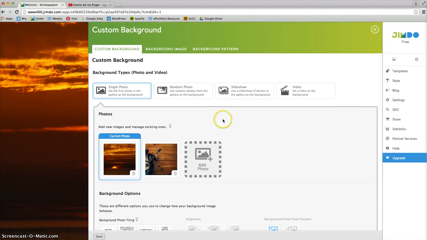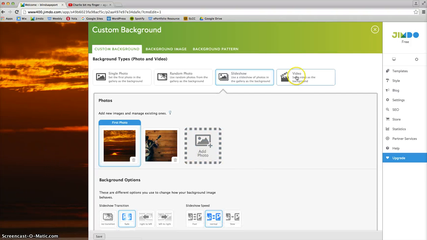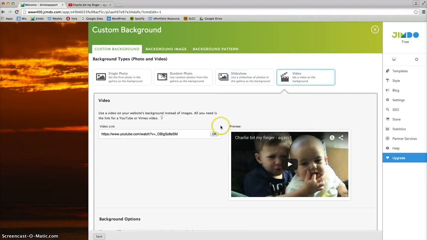One of the fun options you can use is Random Photo, where it selects a photo from the photos you've uploaded to use as your background, or Slideshow, and it will play through the different images in the background. It also has this option called Video. I picked Charlie Bit My Finger, and how you would do this is it would probably appear as this empty box where you would put the URL.